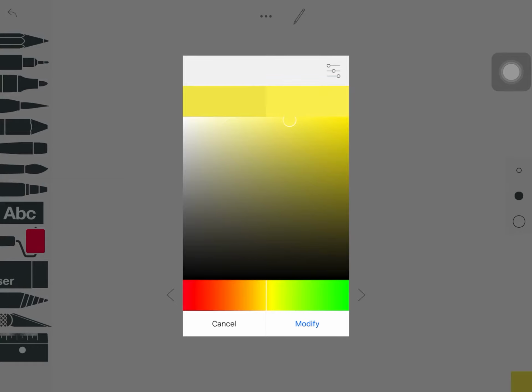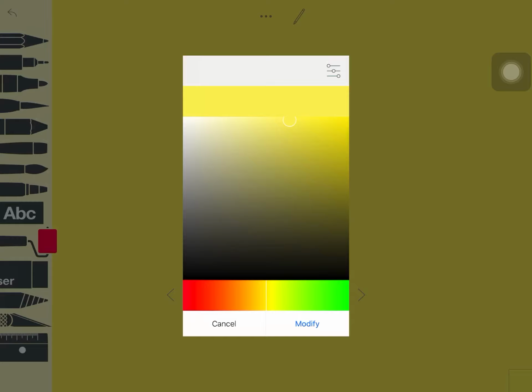let's say this one right here, go ahead and hit modify. And for this first color, it makes it really easy. We could just use this paint roller tool to fill in the entire background with that color. So now I have my sky across the entire image. Now eventually we could come back and add in some details like clouds, if you want to add in the sun, birds in the sky, things like that are okay. But we're going to come back and do that a different day and just work on our larger shapes for right now.